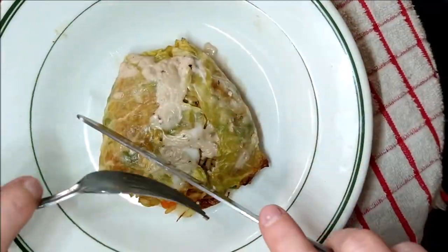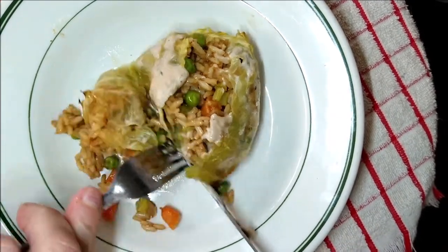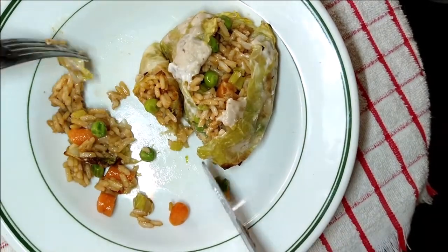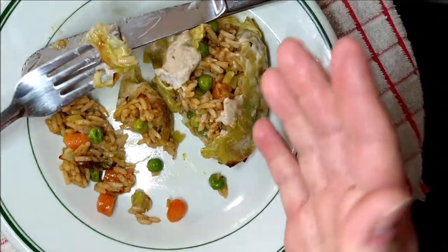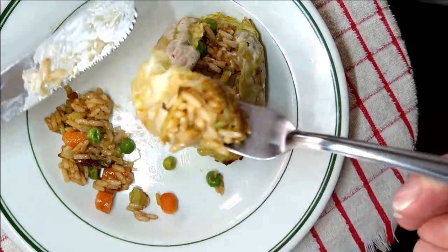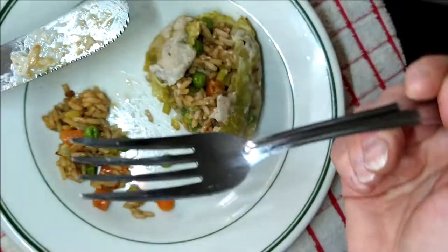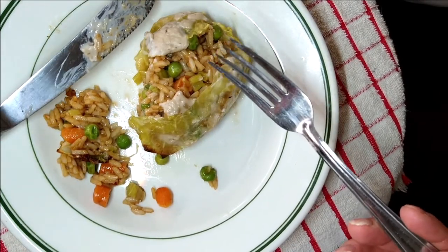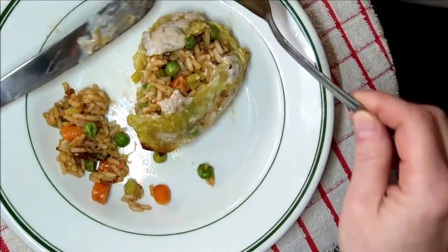Okay, peeps, well, as promised, I told you I was gonna cut open and try my vegetable Gołąbki made with cream of mushroom soup and let you know how it tastes. My first inclination is it looks like it needs more cream of mushroom soup in my opinion, but we'll try it and let's see. Because again, these are experimental so that when I take them to my mommy's house, she'll have a nice batch. Oh wow. I made them so the carrots are still crunchy. Vegetables are still a little crunchy.